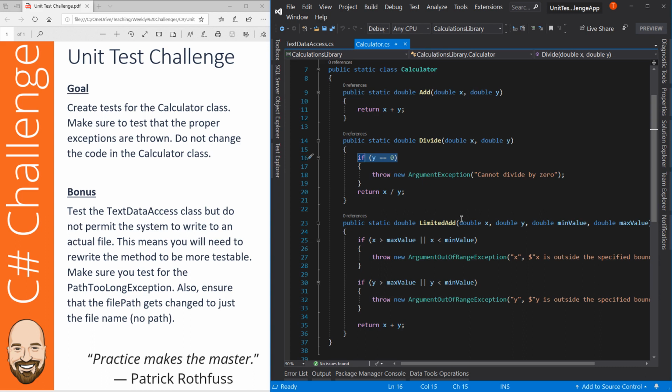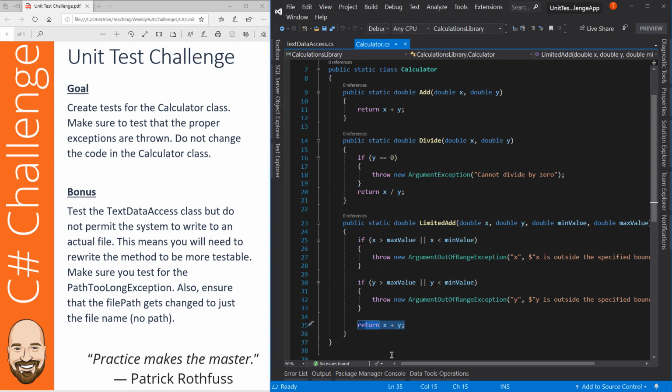You're not going to fix any code. So I haven't dealt with things like infinity, and adding two infinity values together, or max values together. I haven't dealt with that, and so don't worry about testing that. But test what's here, and just make sure you test all the scenarios that it has handled. So we've handled argument exception, argument out of range exception, and then of course the standard, does it do divide correctly and does it do the add correctly? Okay, so that's the standard challenge.